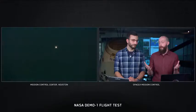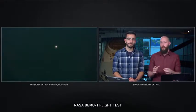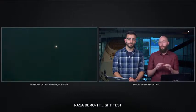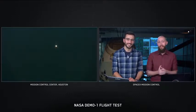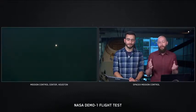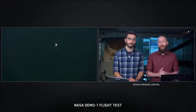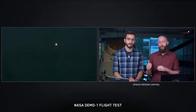They're closing in on each other, Dragon catching up as it's raised its orbit a couple of hundred kilometers just in the last day. From this perspective and all of your views today, it's going to look like Dragon's coasting along very slowly, but both it and station are traveling at an enormous velocity. They're going about 17,500 miles an hour relative to the Earth's surface. And it's just going to be awaiting clearance to proceed to its next arrival checkpoints.